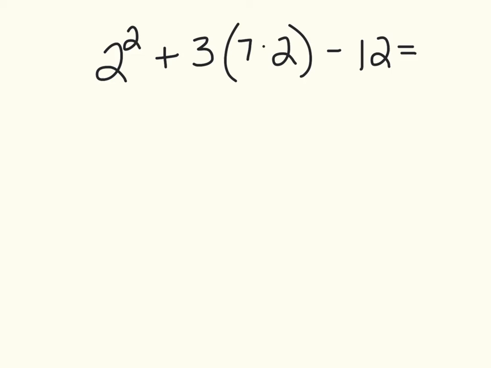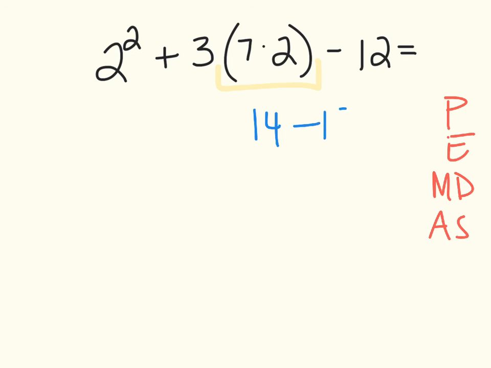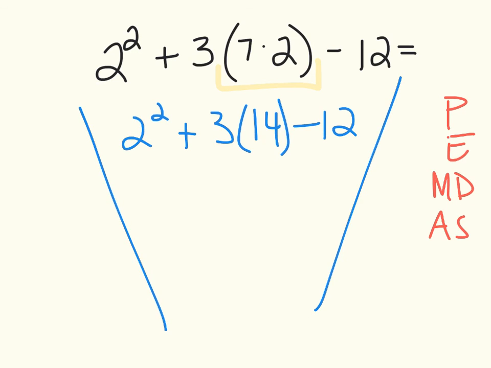Take a look at the second question. So I'm going to write out my PEMDAS. I do have parentheses in this problem, so I'm going to go ahead and do my parentheses first. 7 times 2 is 14. Notice that I am filling in all of the rest of my steps because I'm going to do my funnel and funnel down to my answer. No more parentheses because inside this set of parentheses here, I can't do anything. So therefore, I can't do anything else with parentheses. So I'm going to move on to exponents.